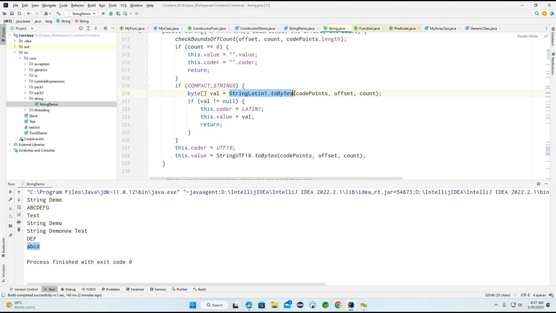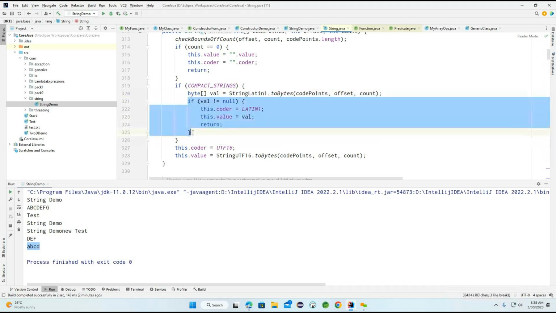This method, first, will look up the ASCII table based on the integer value we provided. It will try to convert it into the character. Once it is converted, it will try to create the string object. So these are the steps happening internally.